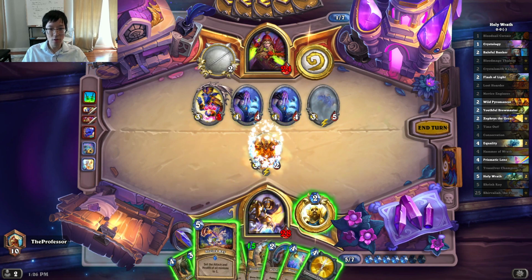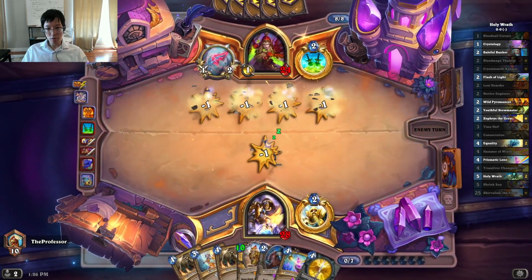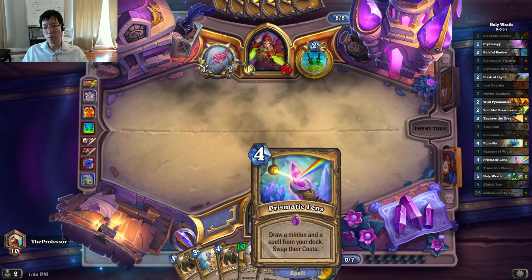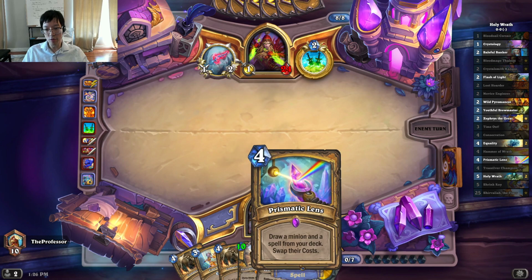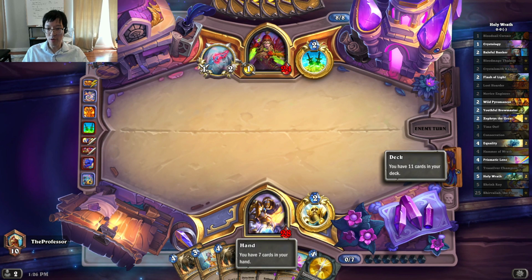Okay, so let's clear everything. It's a pretty good draw. Next turn I can Prismatic to draw 2 and then play the true silver and not overdraw.